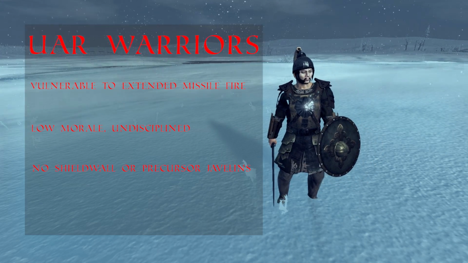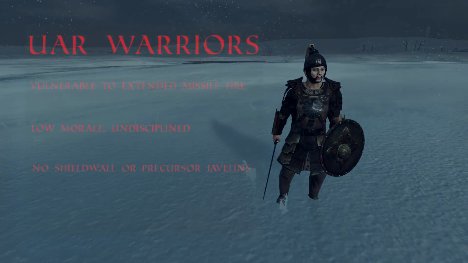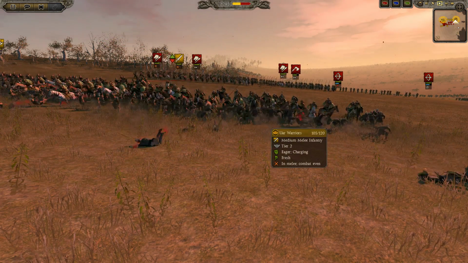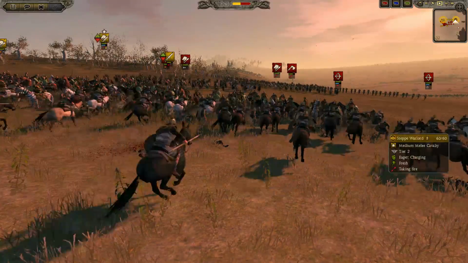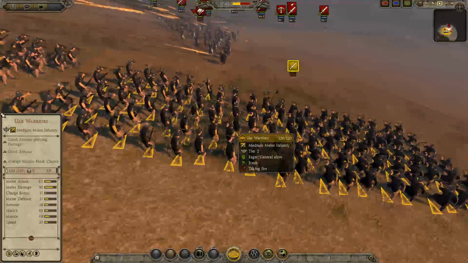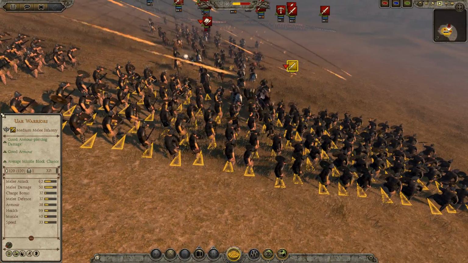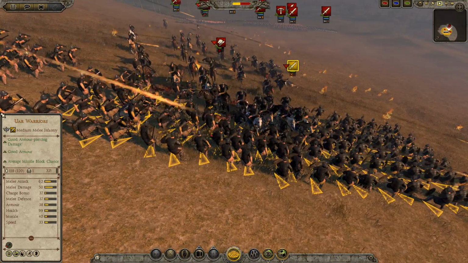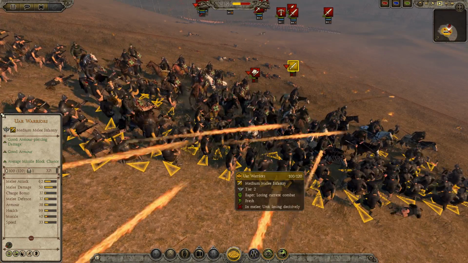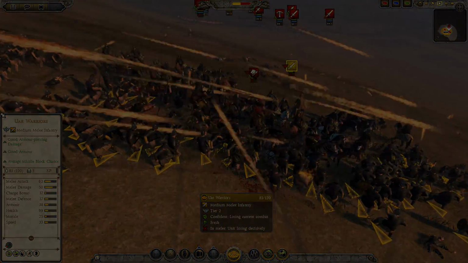Lack of precursor javelins or shield wall is another concern, as this means the Uars cannot brace against a cavalry charge, nor gain the bonus versus infantry that shield wall provides. Adding to this, their medium mass ensures that they will get destroyed by any cavalry on the field. They can't brace, they can't throw javelins, all they can do against a cavalry charge is look scary.